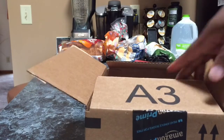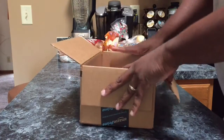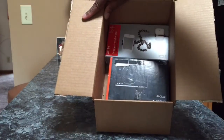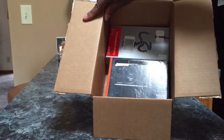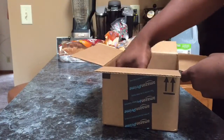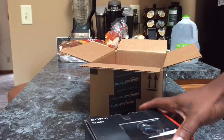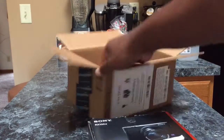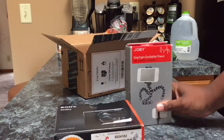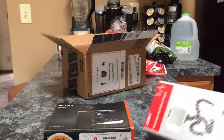I already cut it all open already, so I'm just going to come over here and hopefully get everything in frame. Basically comes in the box like that. That's the reason I bought this — because right now I'm doing this video on my iPhone 6. So I'm buying this so I can do more of these review videos. Basically what comes in the box is pretty much nothing — I got an empty box and I got my Gobi grip tight Gorilla pad stand.